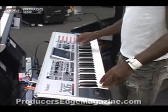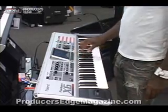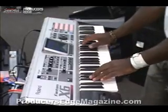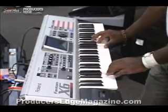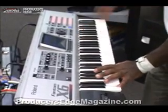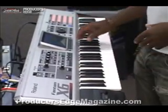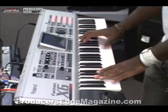Okay, so that's piano. We can jump to the electric piano. Okay, we have a nice Fender Rhodes. Okay, very rich, very full tone, and I have real-time effects. Okay, so we're going to use a phaser now.